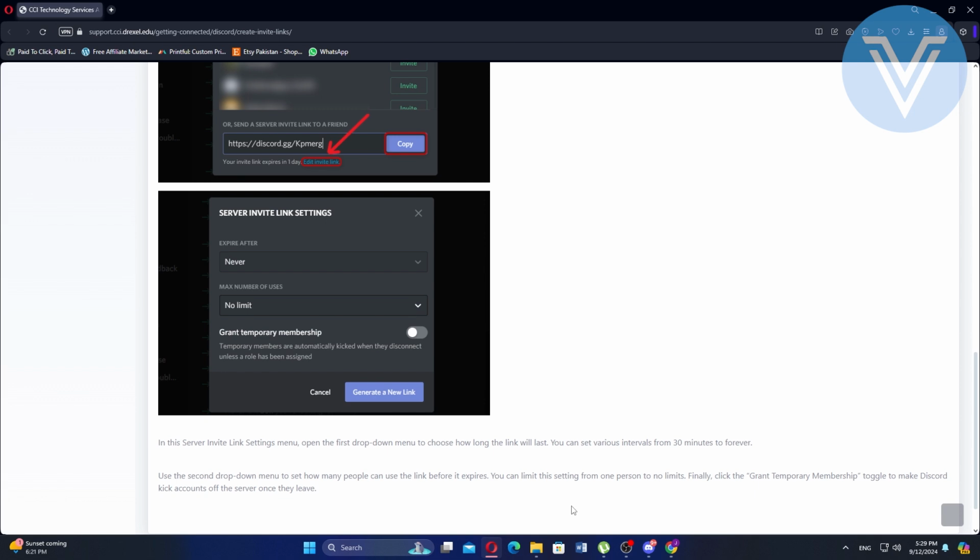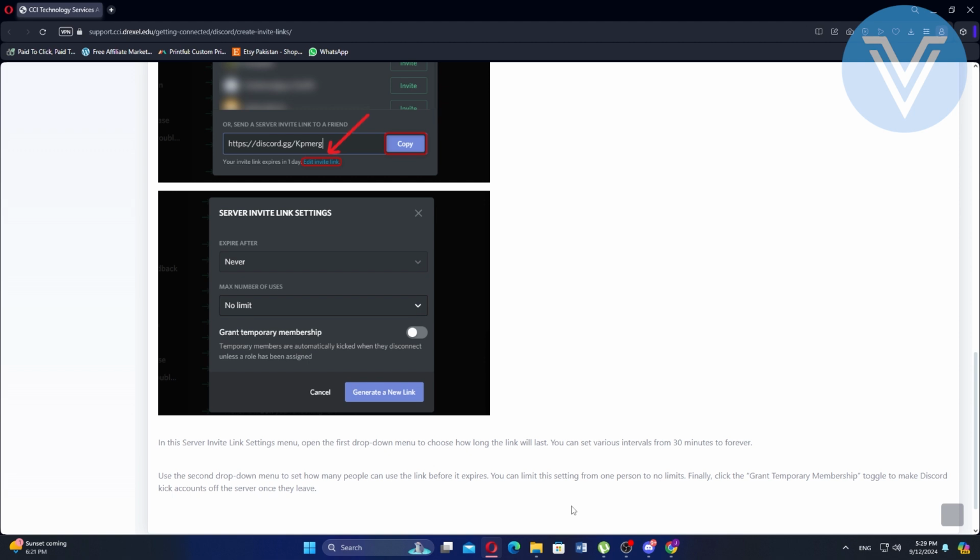This invite link will expire in 24 hours by default. Anyone you give the link to will be able to create an account and join the server even if they don't already use Discord. To customize a Discord invite, you can change the expiration date and set a maximum number of uses for a Discord invite link. To customize this invite link, click the Edit Invite link in the Invite menu.